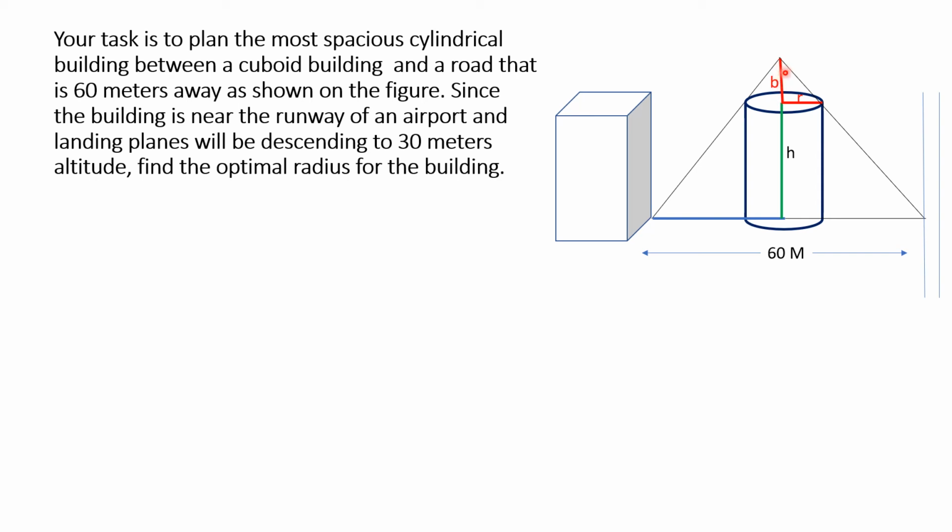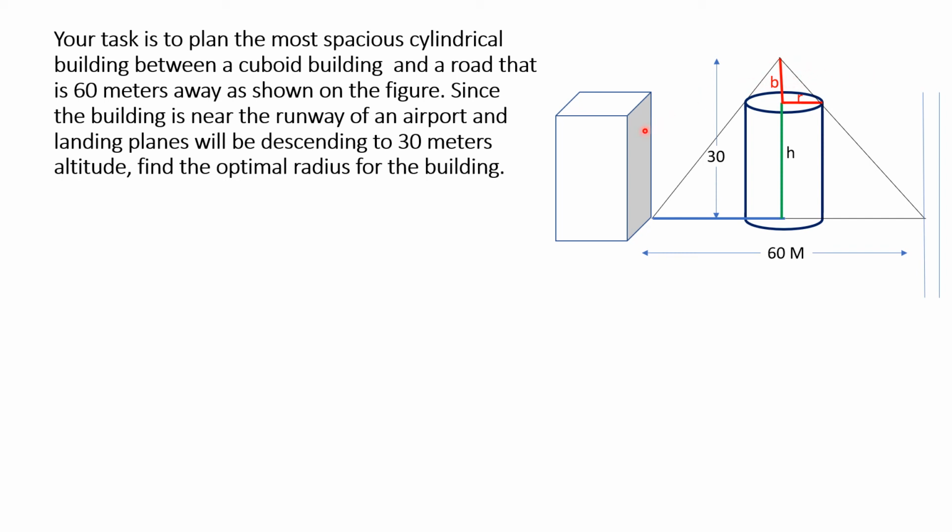Since we said that the planes will be flying at an altitude of 30 meters, that means H plus B is 30 meters. So this is the distance. H plus B is 30 meters, where H is the height of the building and B is the buffer area. That's the safety area, because even if for some reason the plane is flying not at 30 meters, but at 29 meters or 26 meters, it will still be safe while it's landing.